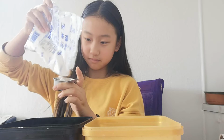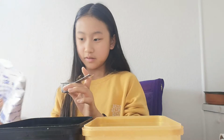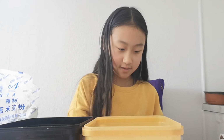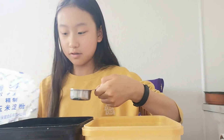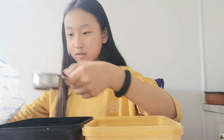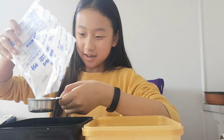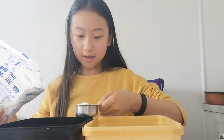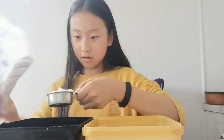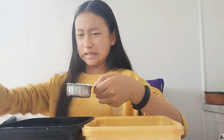Still coming out. These things are very hard to get out. Keep going. It's not a good idea. Hold it in, it's windy. Nearly there. Oh, here. Let's just shake that. And I think that's enough.